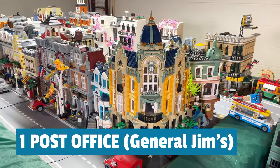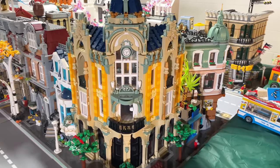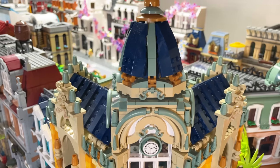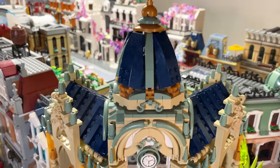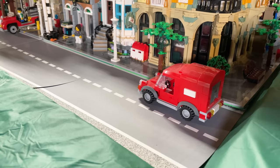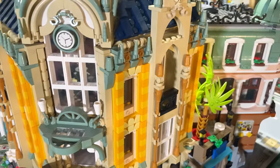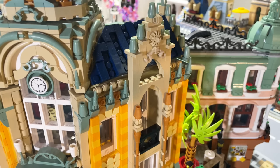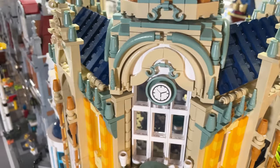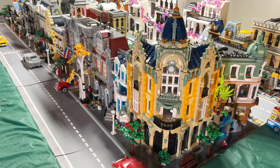And number one is this corner post office. I'm sorry to say it's not officially made by LEGO, but look at the detail on it — it is incredible. This green detail, gold, and blue all put together. The amount of detail here is remarkable. It came with a little mail truck. The gold, orange, yellow, and tan colors — just a huge range. They use little handcuffs and tusks to create decorative details. The whole thing is just incredible, and I think it's the most beautiful of the modular buildings.